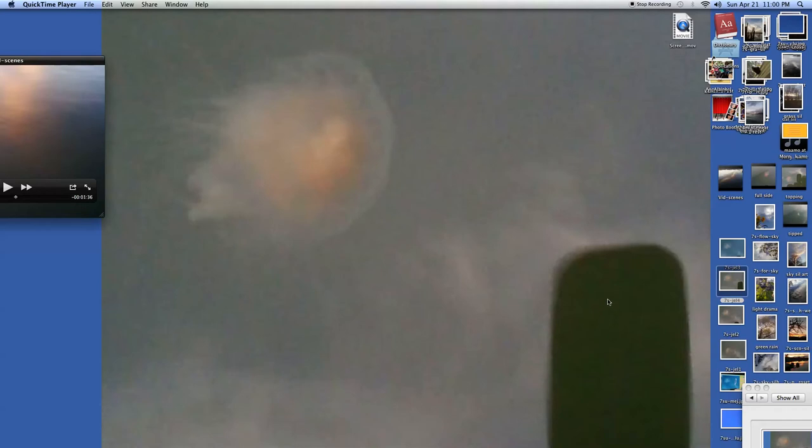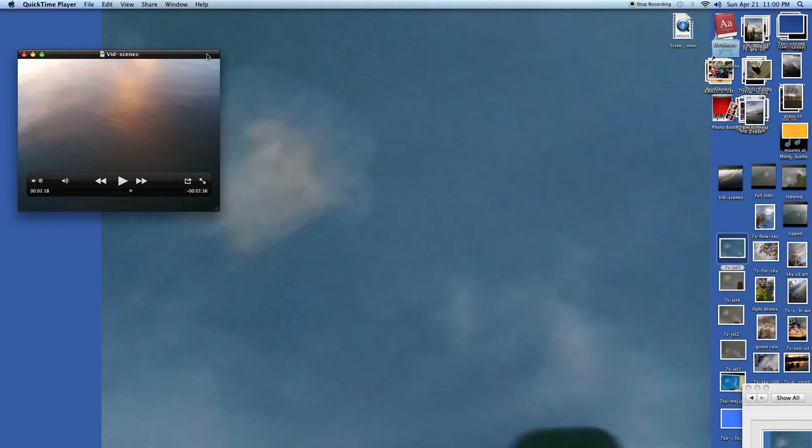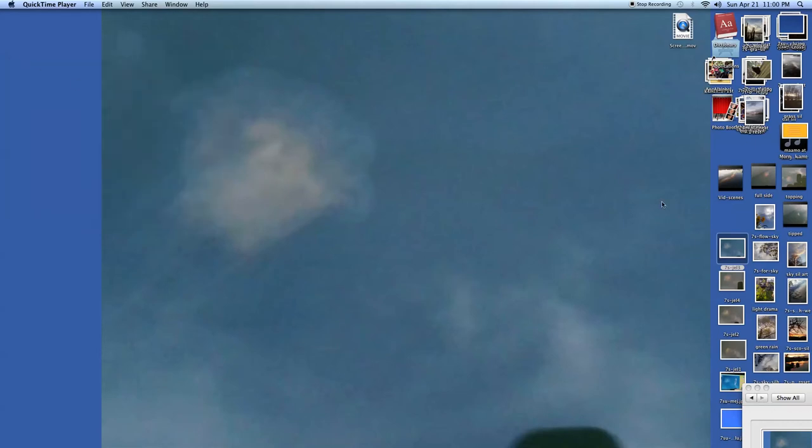And you can see my cell phone camera, which I'm using to do all this. And there you can see it kind of expanding its umbrella, and you can see all these arms, not really fibers, but these arms. And we can see a little bit more in another one of these. Let's see, okay. Where are we on that? We're at about 136. Let's do that. And here we go.